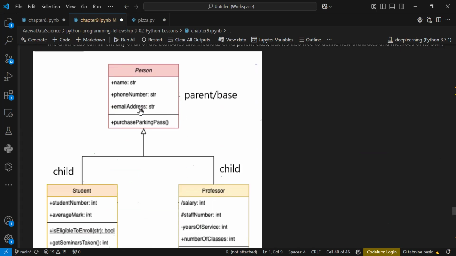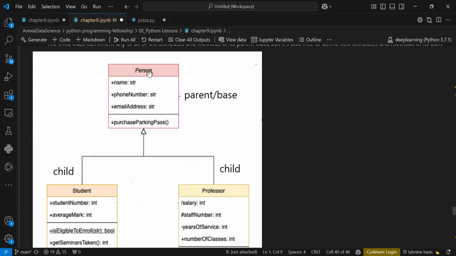Professor is also a person, which means all these persons have name. Student has name and has phone number, has email as well. While the professor also has name, phone number, and email.